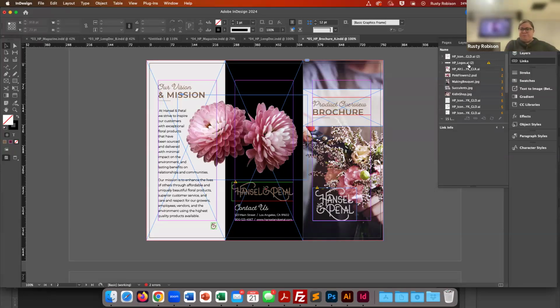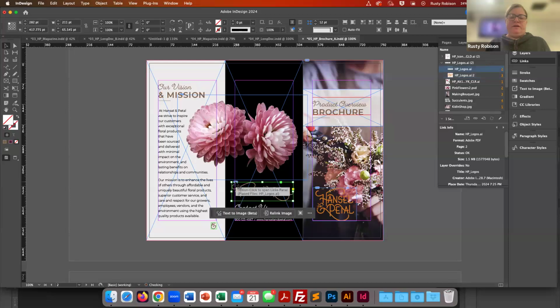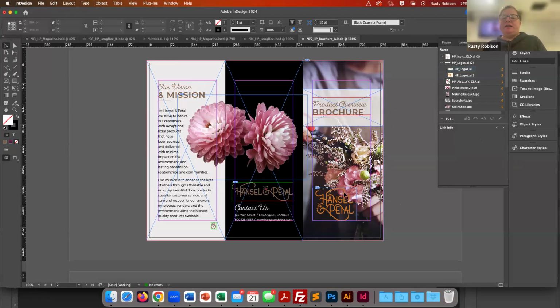You can select that, and there's an update button right here, or you can double click on the triangle, or you can just click on the warning. I'm going to click on this one too, even though I didn't actually change that page. I just clicked on the warning signal, one click, and it updated that file.